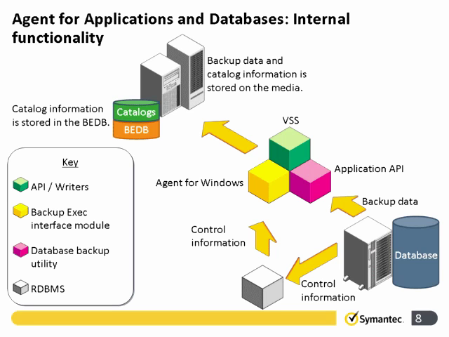So all the control information that the database uses natively is left intact, and the database can continue to function as it always does. So the big things to take away from this are that the agent will always use the native mechanisms to back up the database, but it's using a snapshot technology, the volume shadow copy service, that's native to Windows to be able to back up that database.